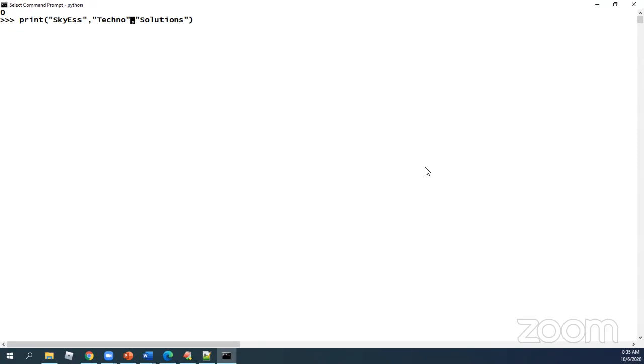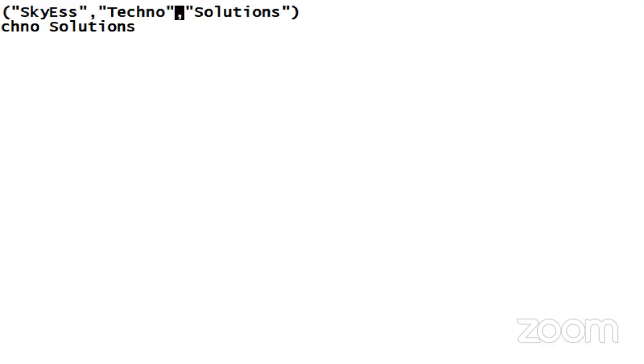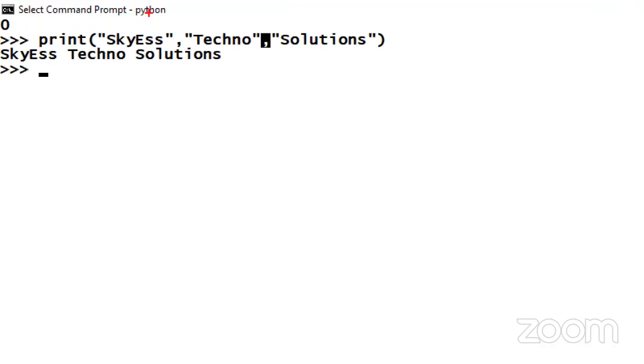Now when I'm executing this, you watch very carefully. Whenever I'm keeping this comma and giving my outputs, I want you to watch a few things very carefully. In this, did you find anywhere any space I gave between the data? No. But it is giving you one space automatically. Are you watching that?